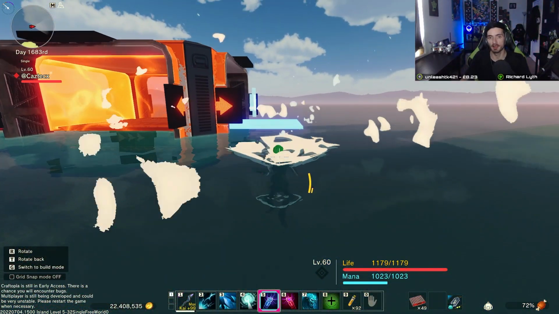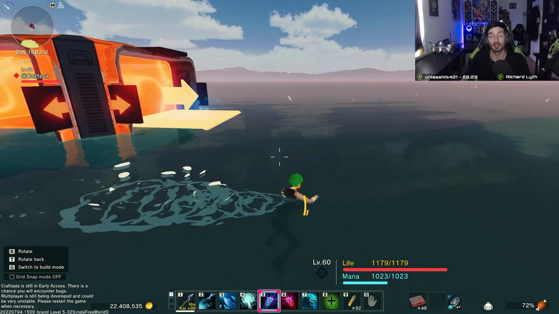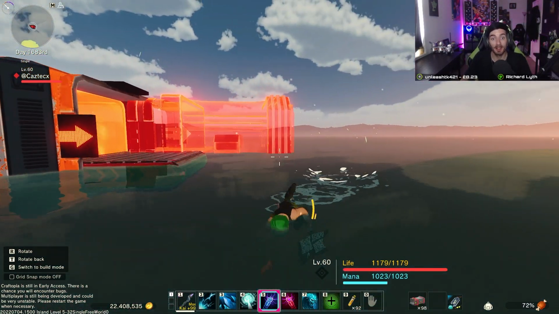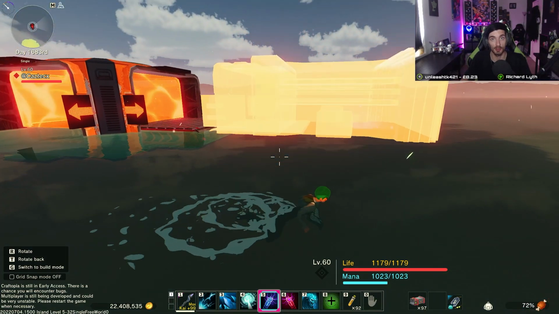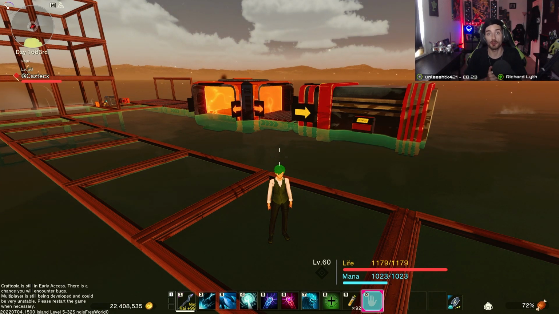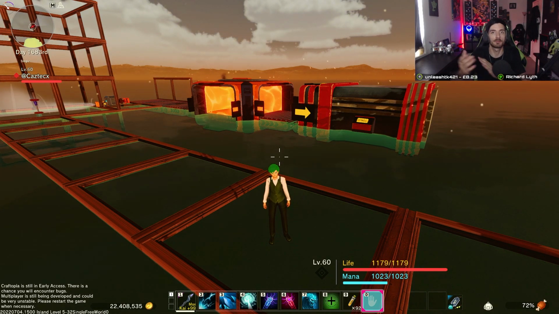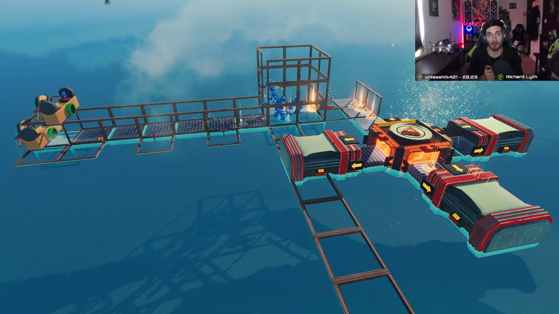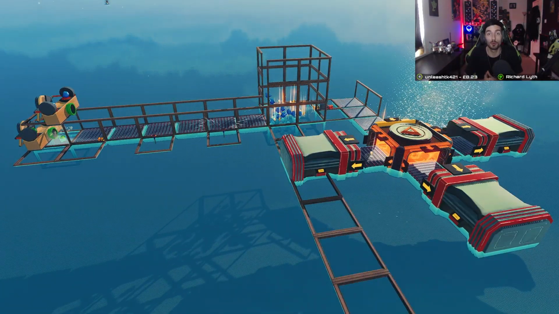However, I like to do this a little bit different, so I would actually place a conveyor belt here. This is where my water gun parts are going to come out. I'm going to have them collected into this large storage container, and from there I'm going to offer them all to my picture book. When I've then finished my water gun parts, I will transform this into a water gun crafter. And there we go. That is a fully automatic water gun part and water gun farm.